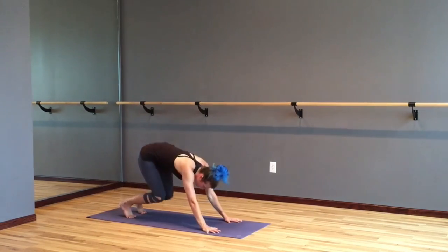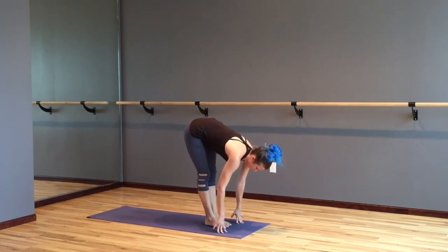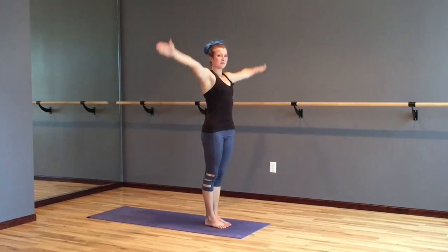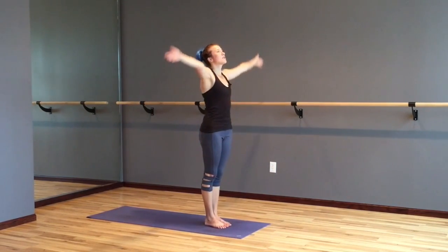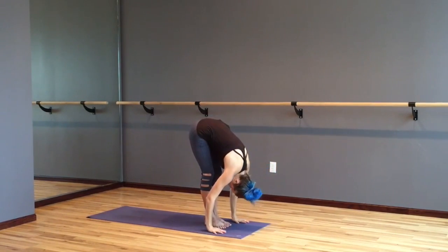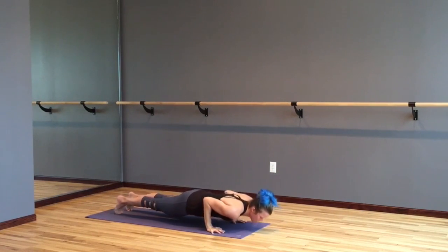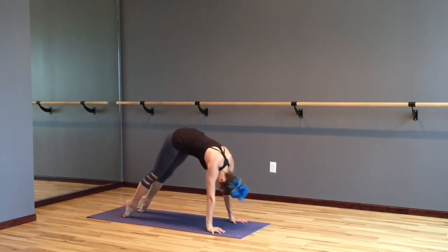Five, jump forward. Lengthen. Exhale, fold. Stand and rise, flat back. Hands by your side. Last one, five, reach up, inhale. Swan dive, forward fold. Half lift, jump or float back, landing softly, lower, up dog, inhale, exhale, downward facing dog.